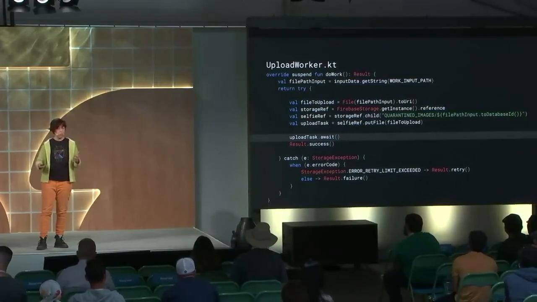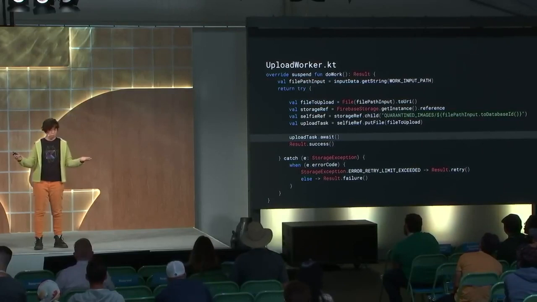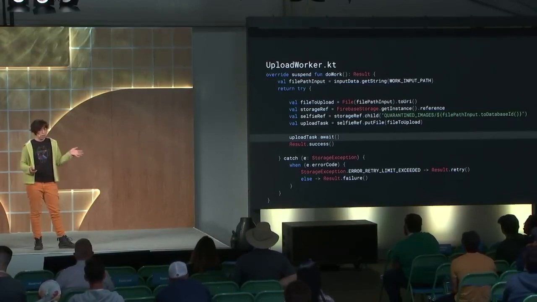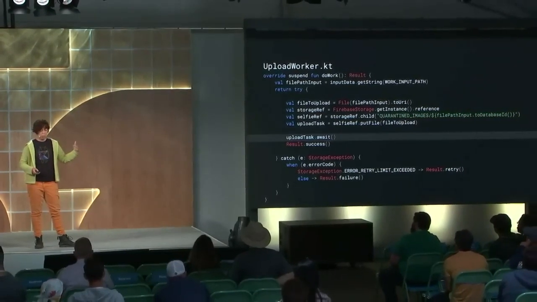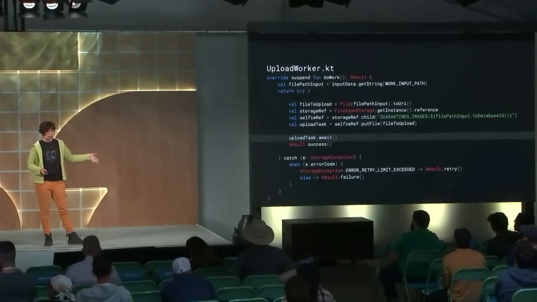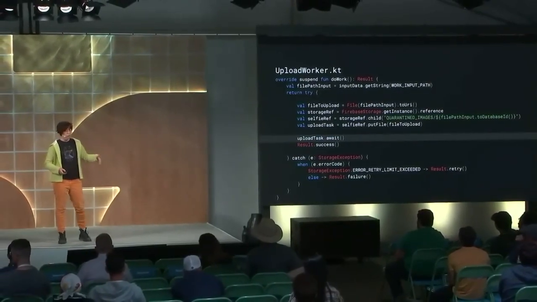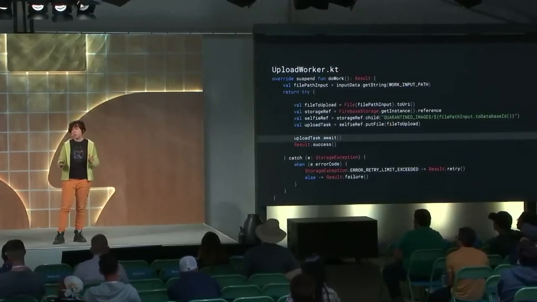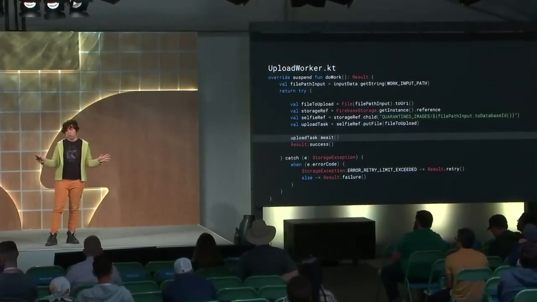Await needs to execute within the bounds of a suspend function, and doWork is now a suspend function, so we can do that. doWork is also using the default dispatcher by default. Now, if await finishes without an issue, it's going to go to the next line of code and return a success. But if during the upload it gets some sort of StorageException, then the catch block will fire, and either I can look at what StorageException I got and then decide within that block whether I'm going to retry or whether I've just failed completely and WorkManager should stop trying to do the upload.